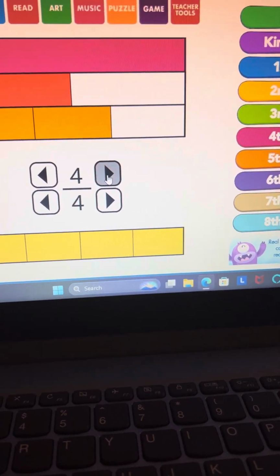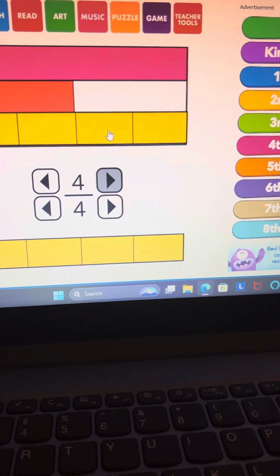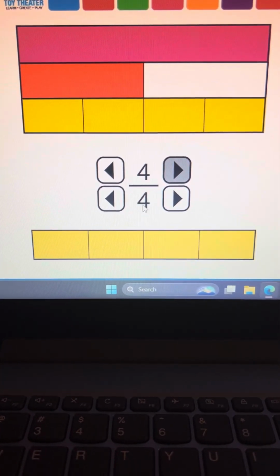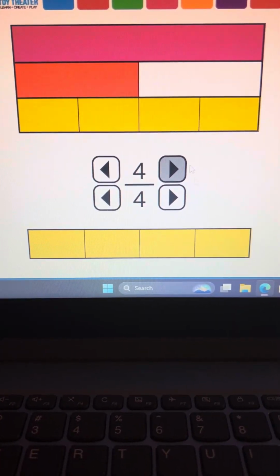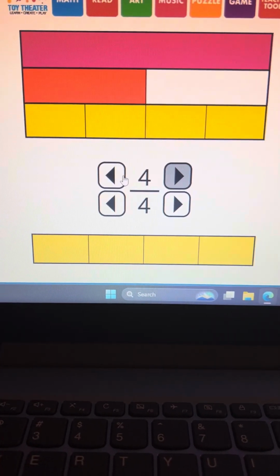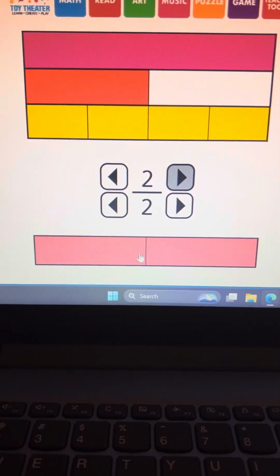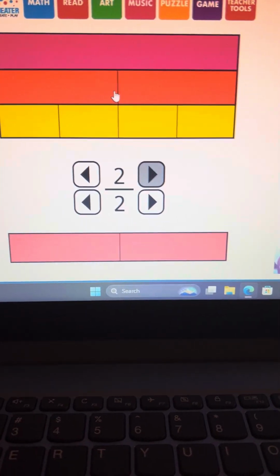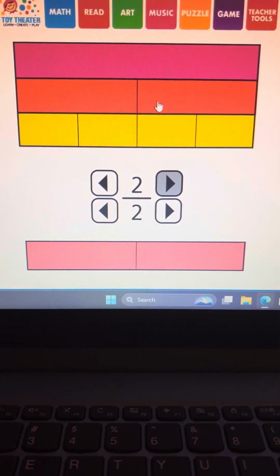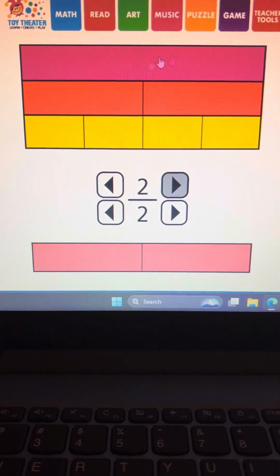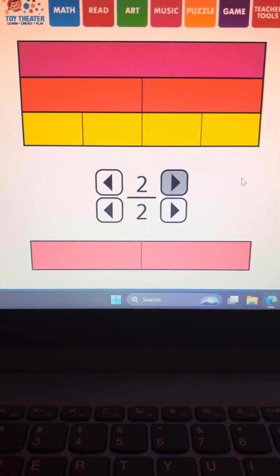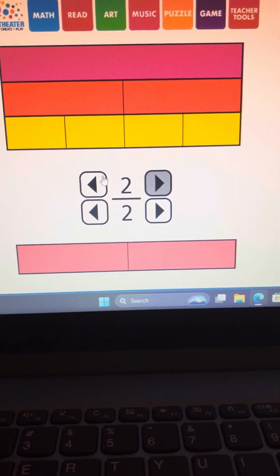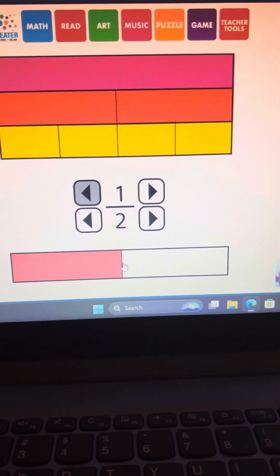Okay, so if we have 4, again, we have 1 full rod here. 4 out of 4, 1 whole rod. So let's see, let's get this back. Do a whole rod for each of them. So right now, this again equates to 1 rod, 1 rod, 1 rod. They're both full, nothing's missing. They equate to 1. So let's say we want to, again, we're going to take half of our rod here.